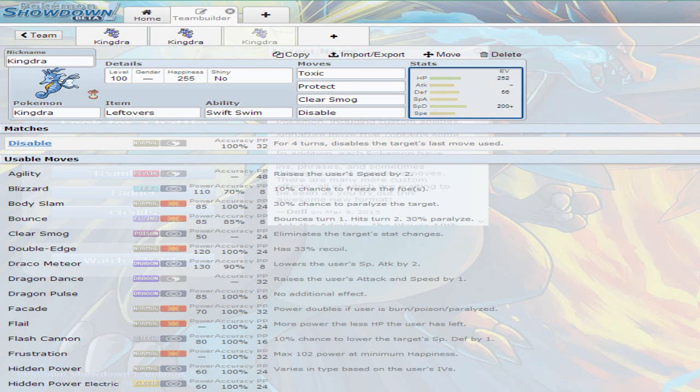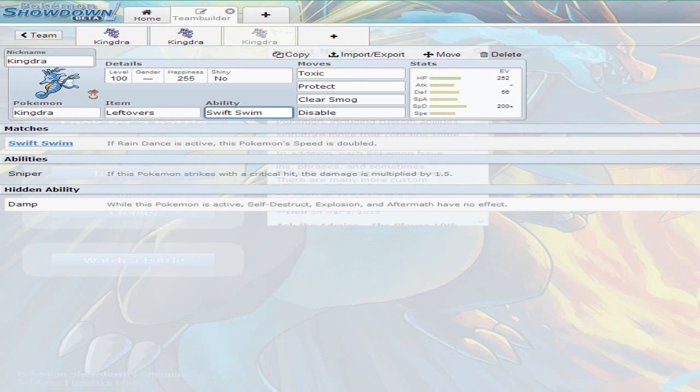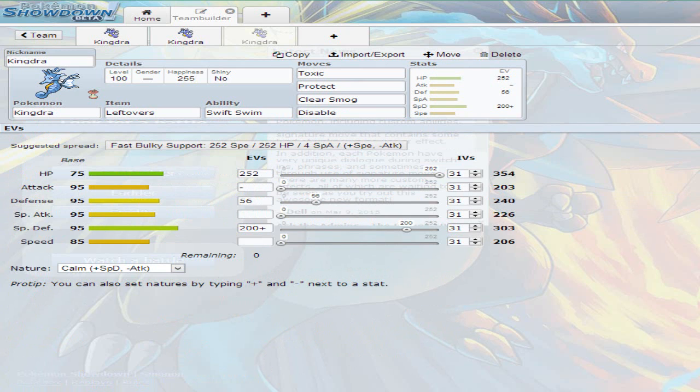Now moving on to the third one, this is just a support Kingdra. Again, I gave it Leftovers. It has the Swift Swim ability, but you can also give it Damp if you wanted to go into doubles and bring it in with an Explosion Pokemon. I gave it a Calm Nature, which means it's going to be increasing special defense and decreasing attack. I invested fully into HP, 56 into defense, and just 200 into special defense, because if you noticed, it has 95 base stats in attack, defense, special attack, and special defense, 75 in HP, and just 85 in speed. It's above the base speed stat of a Dragonite, I believe.